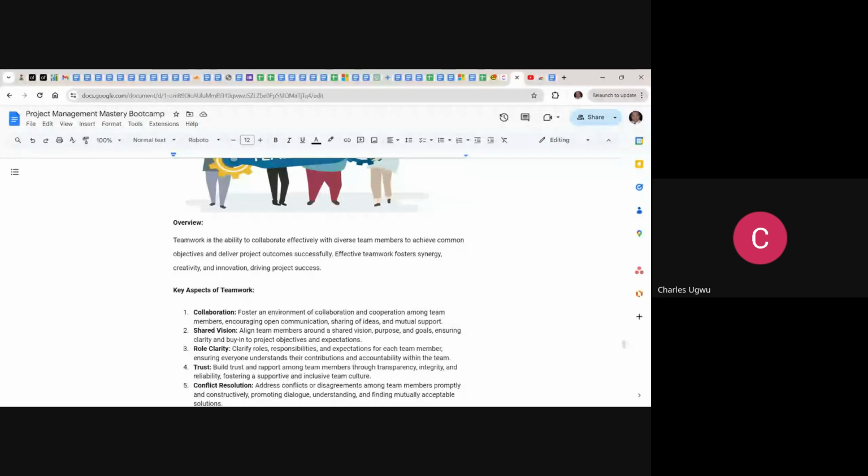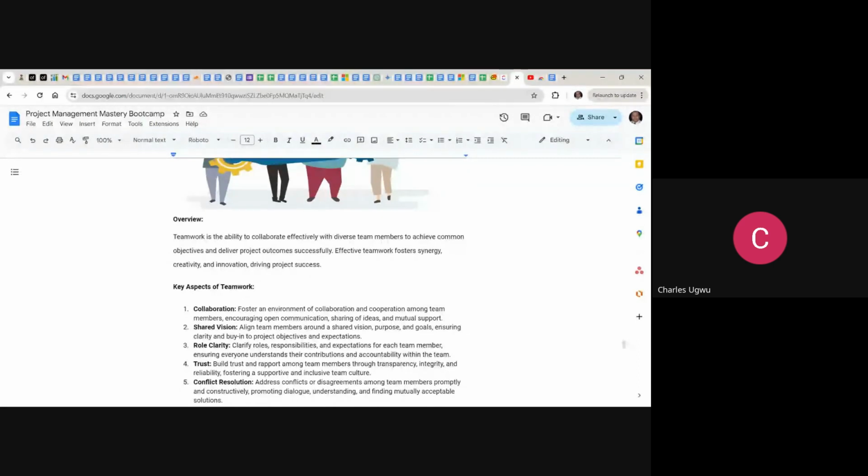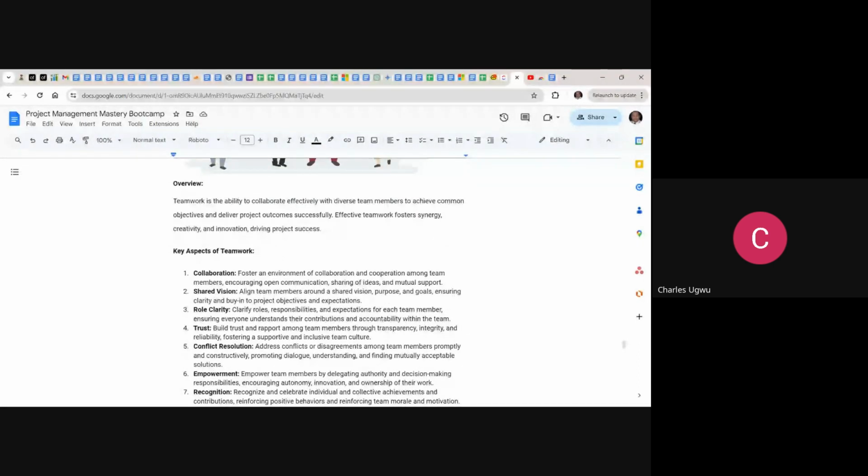Collaboration. As a project manager, we must foster an environment of collaboration and cooperation among team members, encouraging open communication, sharing of ideas, and mutually supporting one another. In our group, I always say, help others.